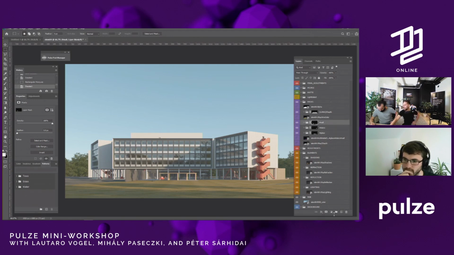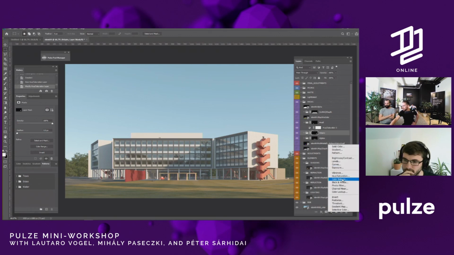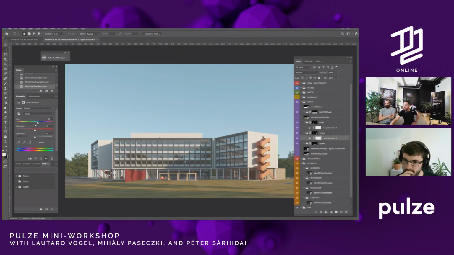So for example, I'm going to color this wall something like red, and I'm going to do the stairs also, maybe change it up a little bit, like a nice pink one.